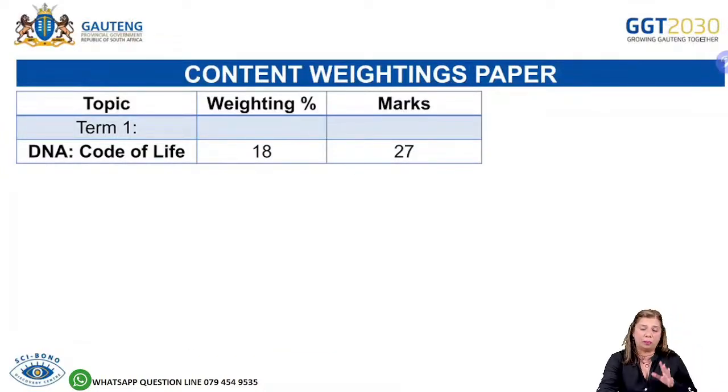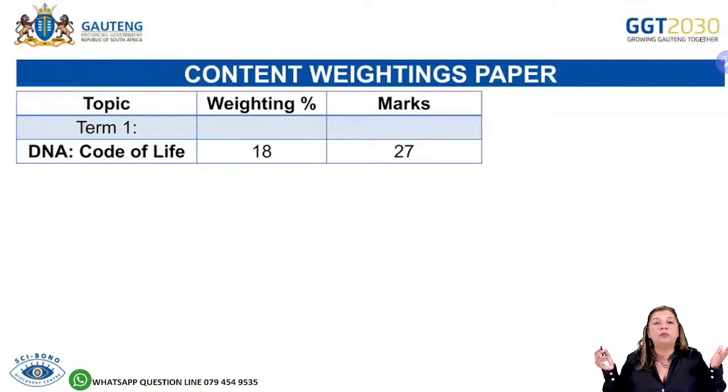Okay? Let's continue to the content weightings of the paper. Now, this is very, very important because the different topics have different weightings. What does it mean in English? It just means that on some topics, we ask less marks. On other topics, we ask more marks. So you need to know, because what happens if you're going to spend a whole 2 days or 3 days studying on a topic that only has 8 marks? Whereas you could have spent that time on a topic that has at least 50 or 40 marks in the paper. So when you start, you go to the exam guideline, you see which sections are in which paper and how much you need to know. Then you're going to go to the content weighting.